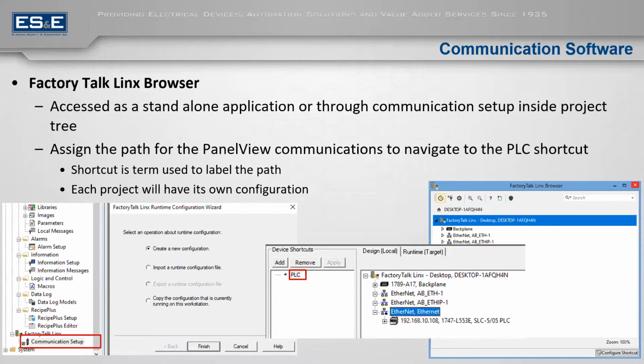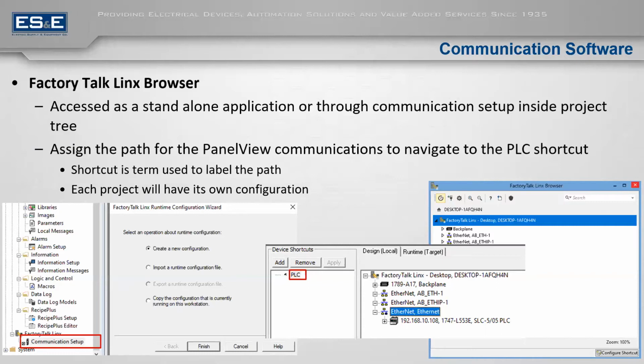So for version 11, you'll get this prompt where you can create a new configuration, import a configuration, or copy an existing from some other running station. Most of the time, if you are doing the development, you will be creating a new one. If you have an existing project and you already restored it, then you will probably not get this prompt. It depends on if you restored a full backup file or a runtime, things along that nature.